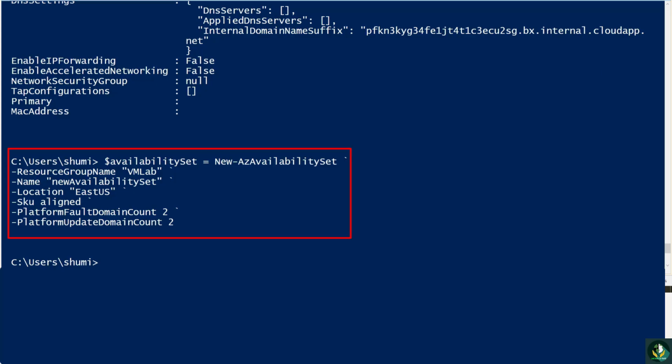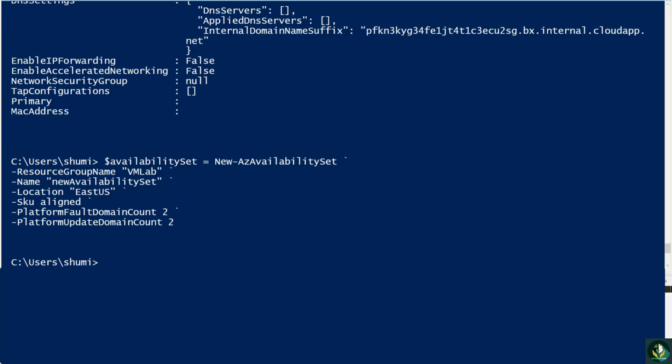We'll type $availabilitySet = New-AzAvailabilitySet -ResourceGroupName VMLab -Name newavailabilityset -Location EastUS -Sku Aligned -PlatformFaultDomainCount 2 -PlatformUpdateDomainCount 2. The resulting availability set will host the load balanced virtual machines that are about to be deployed.